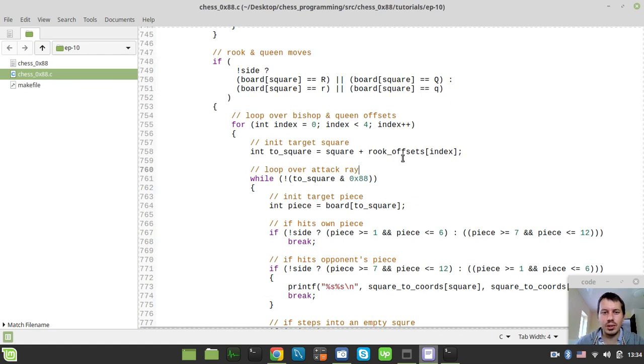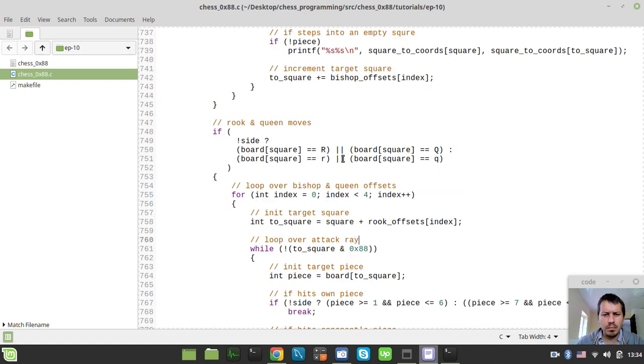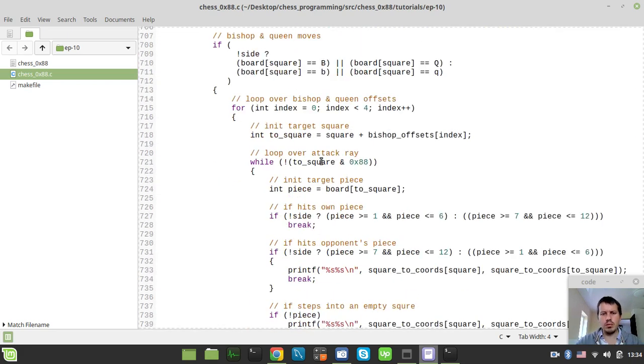Okay guys, sorry, I just need to figure out what's going on here. So we match rook or queen. So rook offsets. What can go wrong with the rook offsets? Okay, let me have a look at the rook offsets.